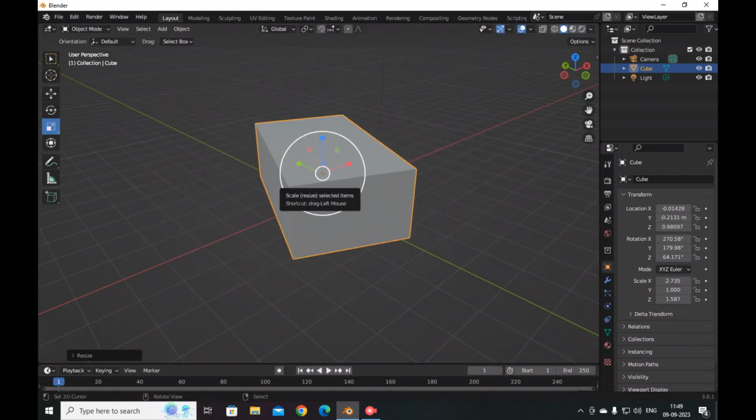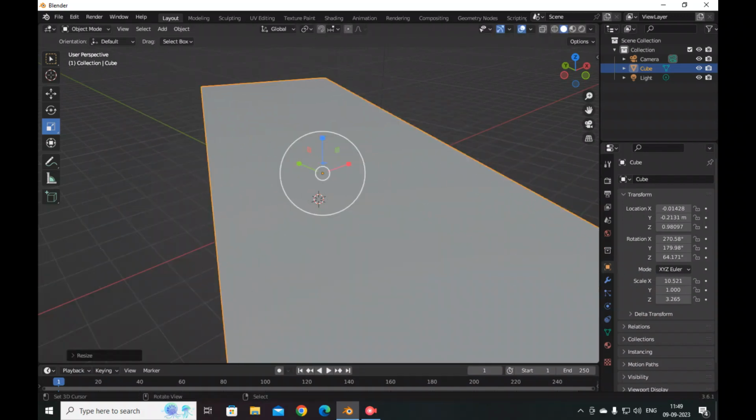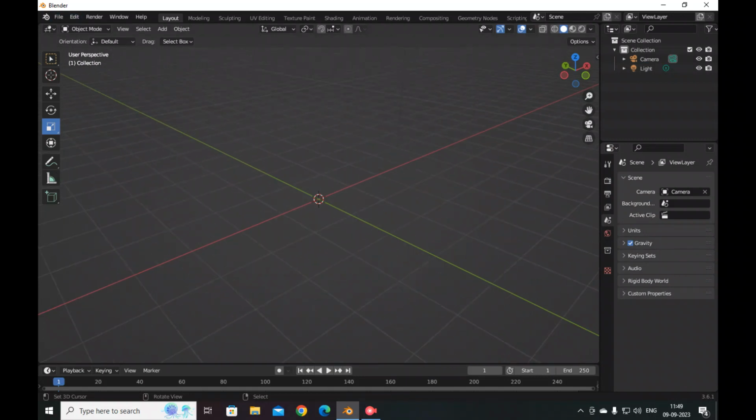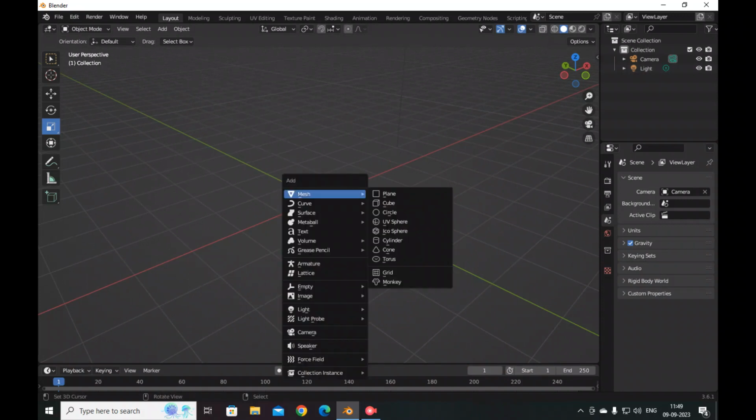And you can scale it like this. I can scale it. Now I'm going to delete it because I want to spawn an object here.